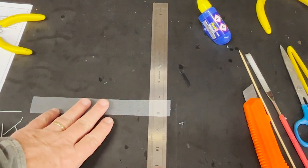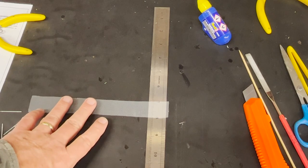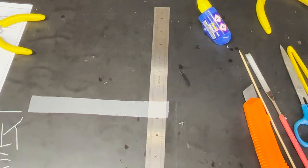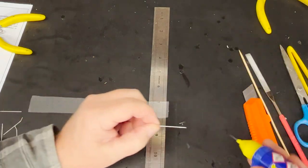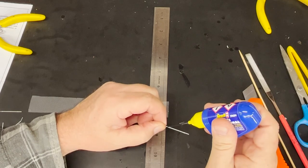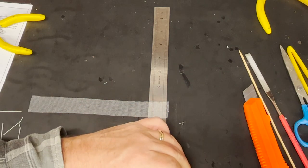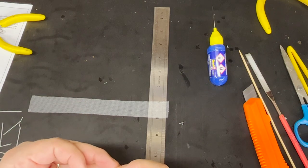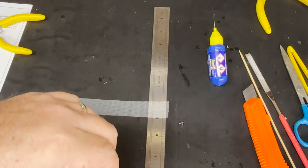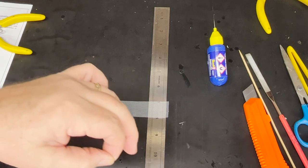See, so I've laid the ruler down and I've laid the fence so that it's pretty parallel with the edge. And then we're going to take a fence post and we're just going to run a bead of this glue, just a little bit. You don't have to have a lot. Okay, so we just have a little bead there. Now that leaves the ends that don't have glue on them, which is good because you can maneuver this around a little bit. You don't really want that glue on your fingers when you're doing this.